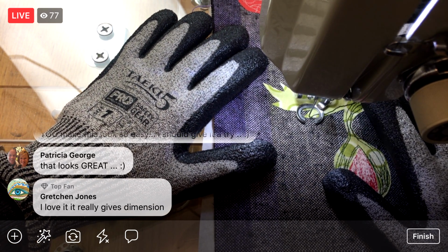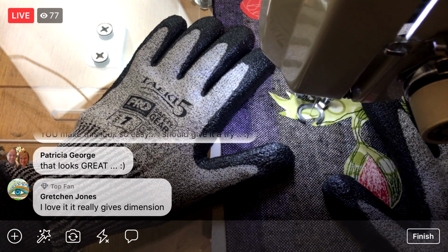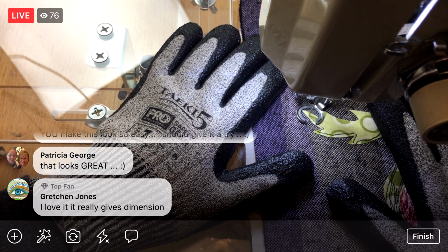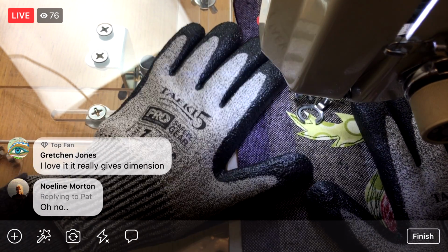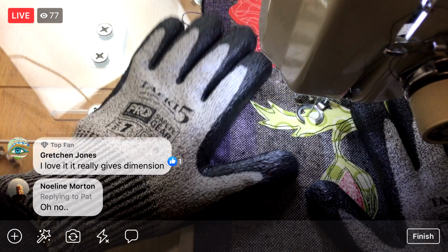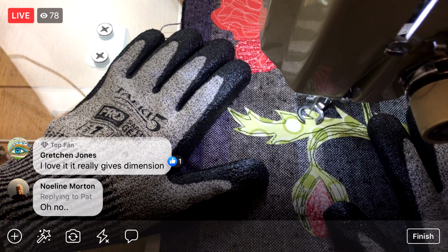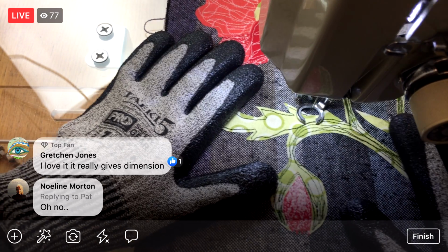Ooh, ran off of it again a little bit. Ooh, it's bouncing quite a bit. I wonder if maybe it's not sticking to my stabilizer so well anymore. I didn't think of it till just now. This thread painting probably takes a lot of bobbin thread, I would think. That would kind of make sense, wouldn't it? It's a lot of little stitching, a lot of moving around. We're covering a lot of surface area.